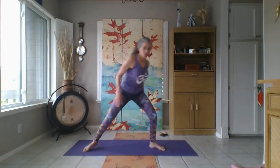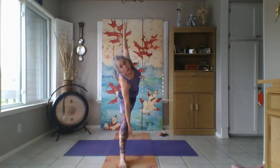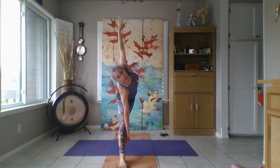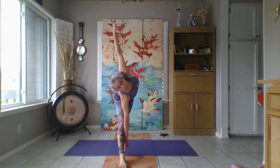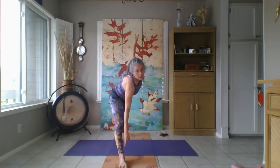So I'll just show you from the side what that may look like. So I'm hinging, and notice my hips. Notice where my hips are as I come down. I'm like in between two window panes. What a lot of us tend to do is this. We want to avoid that.